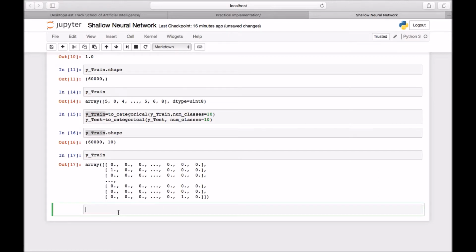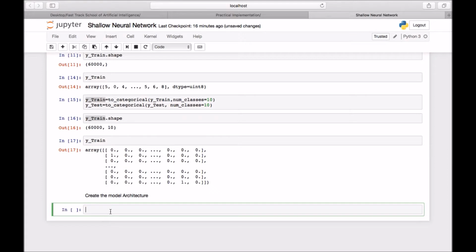Now we are going to create our model. I am naming it as model. We have created the sequential model.